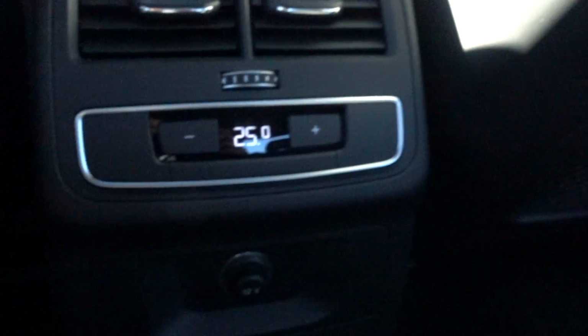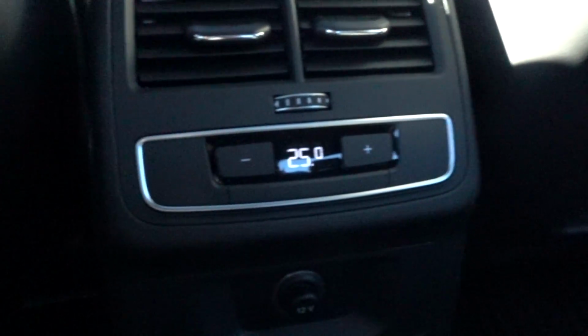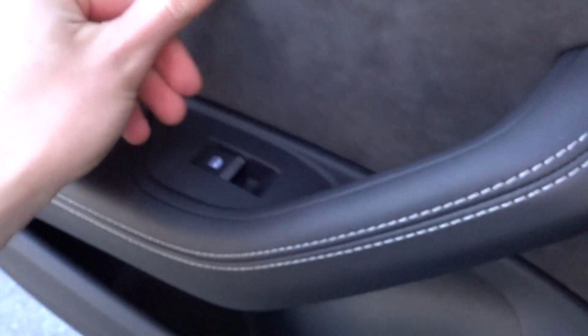And that is the second row. I'm a big fan of this cross stitching that they have. For reference, I'm 6 feet tall. I have the seat set to my ideal driving position, even possibly a bit further back, and I still have a decent amount of room. There's about a couple inches there. And then, as mentioned, individual HVAC back there. It's a nice suede on the actual door.